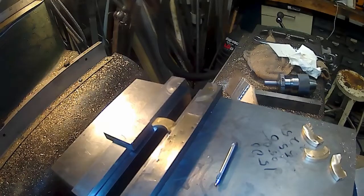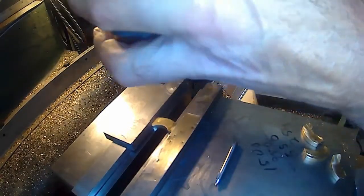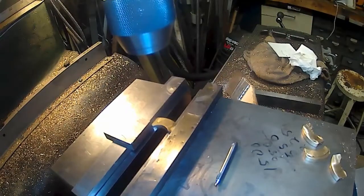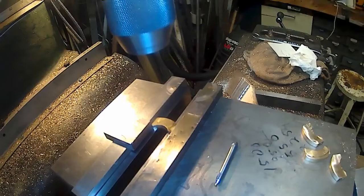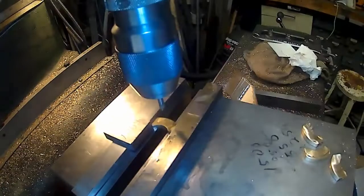I may cut this all out. But then again, it kind of shows what you can go through, just overthinking it. But I'm glad I did overthink it, because otherwise I'm pretty sure that would have been wrong. That's better. Go off to one side.